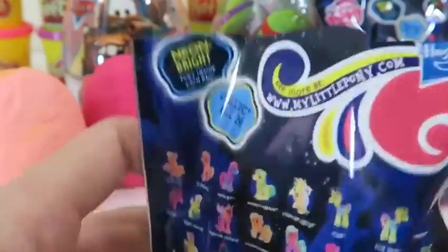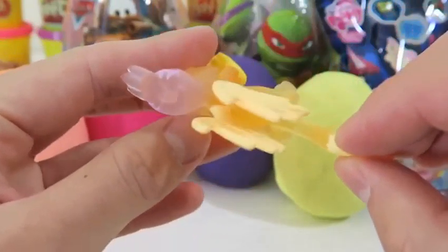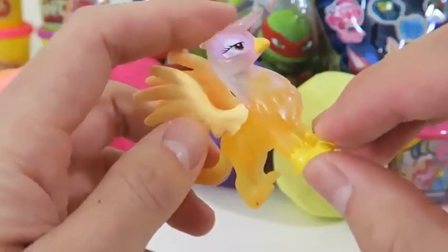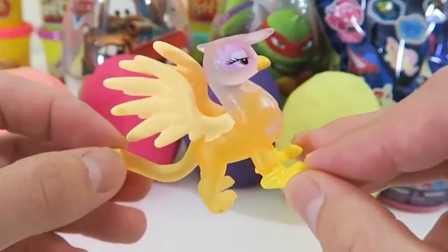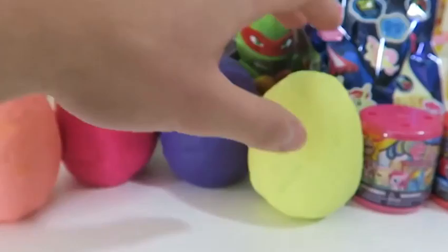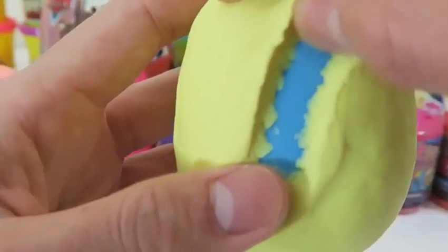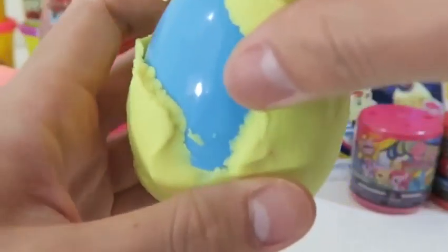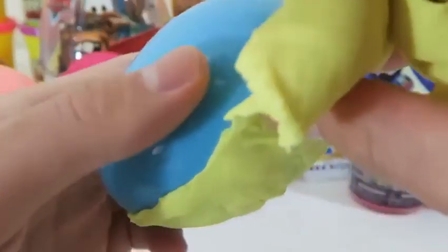Time to open up this My Little Pony blind bag! We still have so many characters to collect! Ooh, nice! It looks like we got Gilda the Griffin! Here she is in neon form! If you're a fan of Rainbow Dash, I'm sure you know Gilda because she loves flying with her!